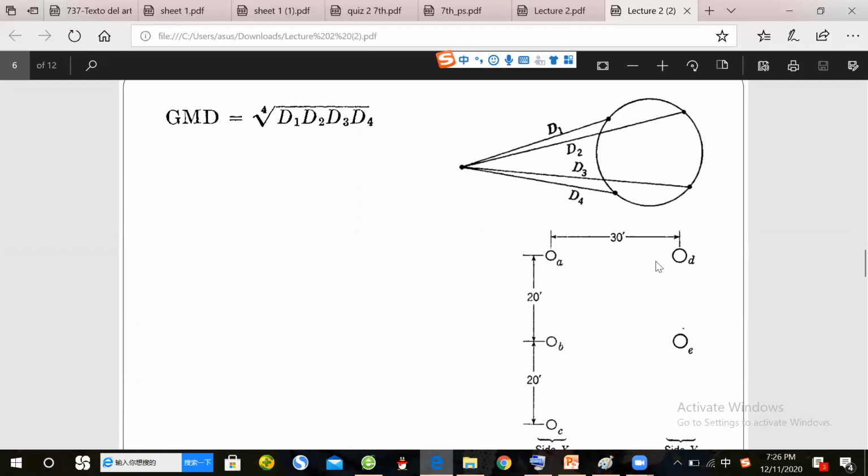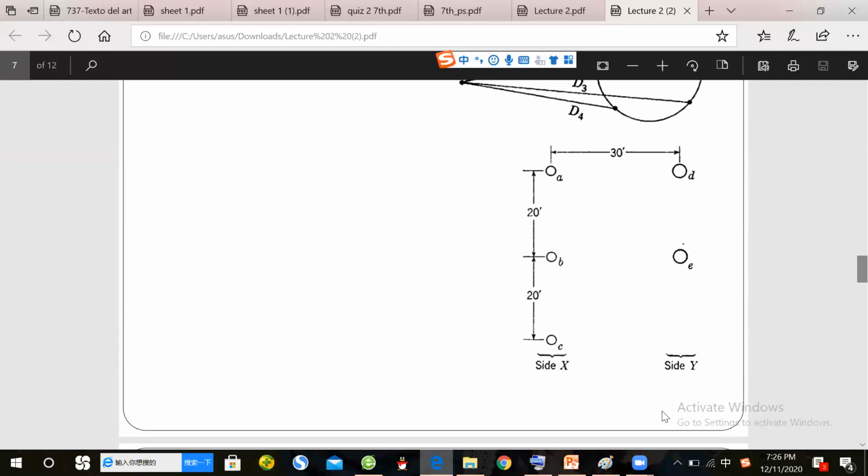So look, you must know here A B C means this is A conductor, this is B conductor, this is C conductor, this is side X. I think these are on one phase and these are on another phase. So for one phase, we have to calculate the self GMR and then the mutual GMR. Will this be like 9 distances? Yes, in this, I will explain in my next slide how we will find the distances in case of more than two conductors.